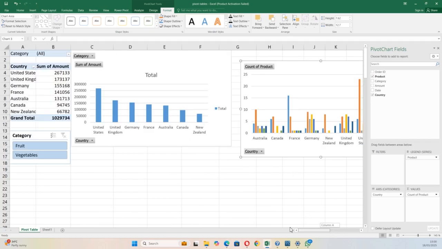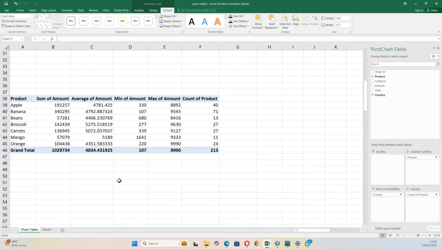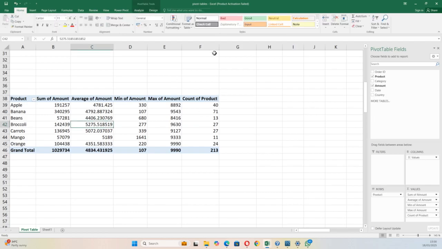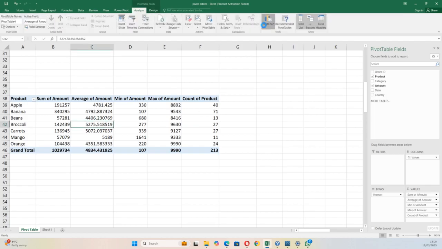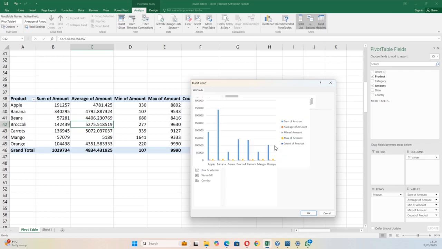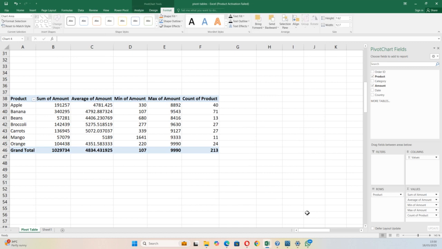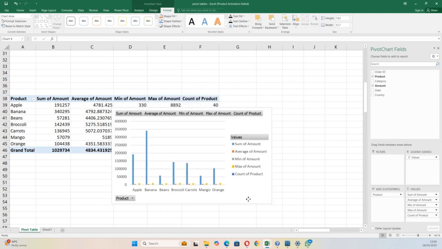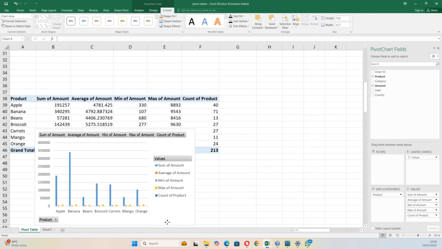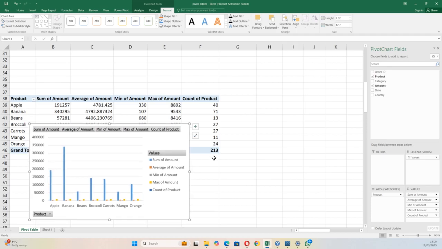Let's go down. We have this. Pick another chart again. This is based on their aggregate values: the average, minimum, maximum.